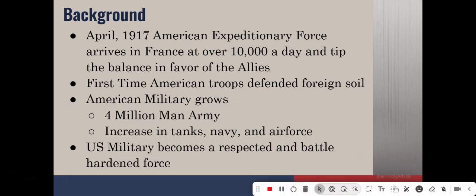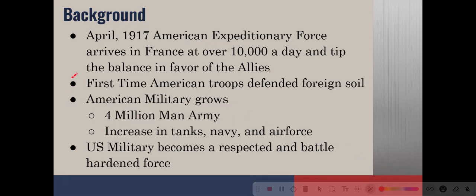So the important things, and this is really important for the future: this is the first time American troops are sent overseas to defend a country that is really not directly in the interest of the United States. We weren't being attacked. We weren't being invaded. It wasn't a war in North America, but it was that idea of, again, spreading democracy, spreading safety.